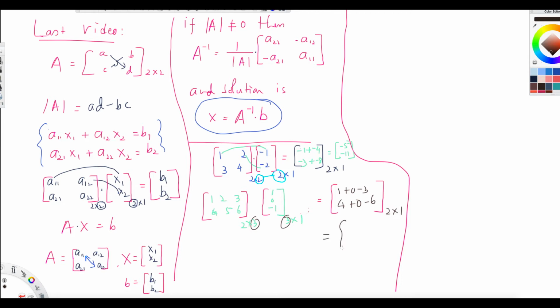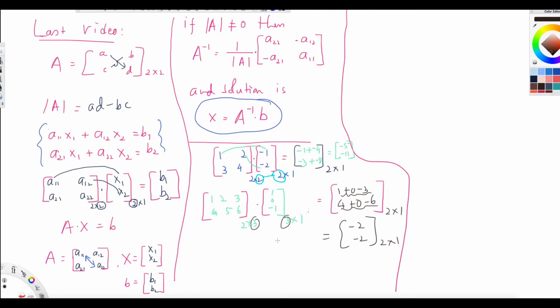So what do you get? Basically, 1 plus 0 minus 3 is negative 2, right? And then 4 plus 0 minus 6 is negative 2 as well. This is what you get. Okay, so a 2 by 1 matrix. Although you are multiplying 2 by 3 times 3 by 1, you got a 2 by 1 matrix. That is, there are 2 rows. Although you may ask, you are writing 2 times 1, but why is there 1 plus 0? So this is a single number, right? That's why you got negative 3. This is also another single number, because there is 4 plus 0 minus 6. So negative 2, negative 2. So this is a 2 by 1 matrix. So this is the product.